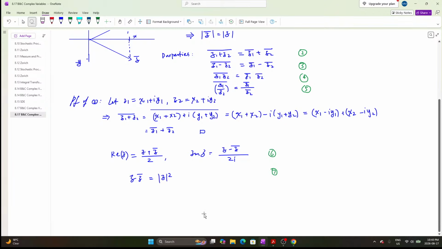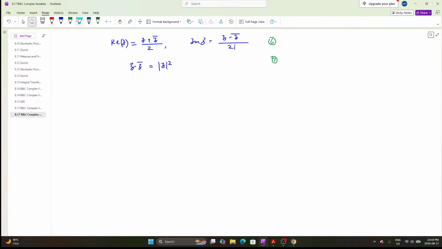And let's see an example of using equation number 7. We've actually already seen that earlier. This is example 1 of section 6. You can use that to simplify a fraction. So you've got minus 1 plus 3i over 2 minus i. Let's multiply by the conjugate of 2 minus i on top and bottom, so we've got minus 1 plus 3i times 2 plus i, divided by 2 minus i times 2 plus i.